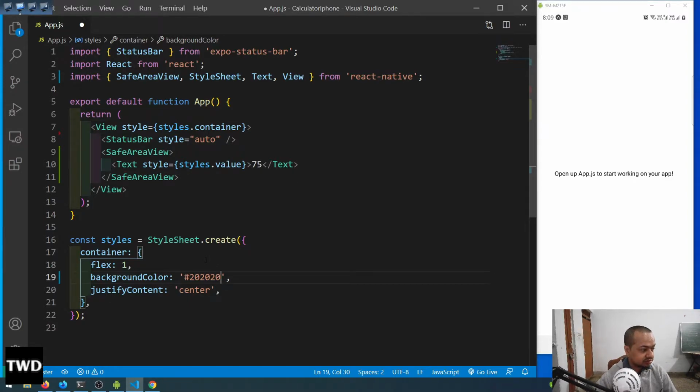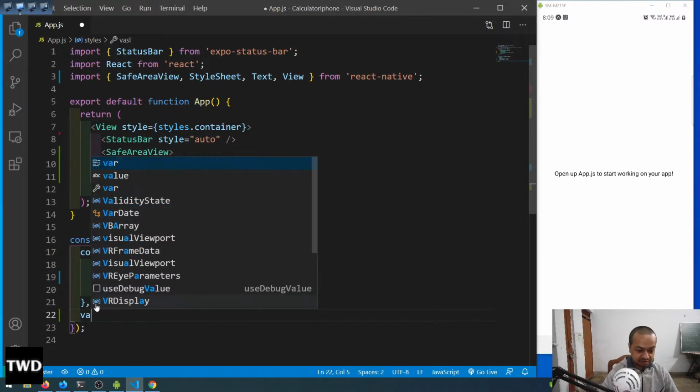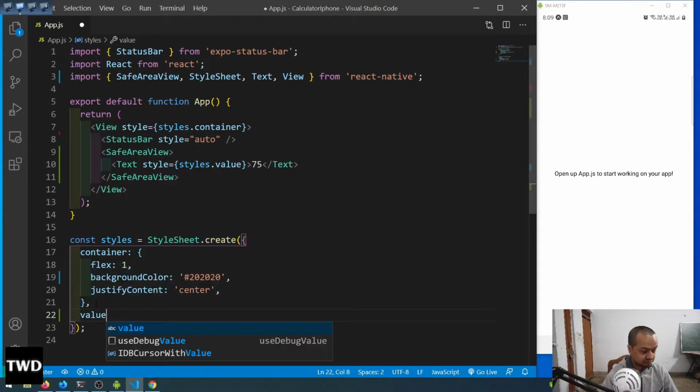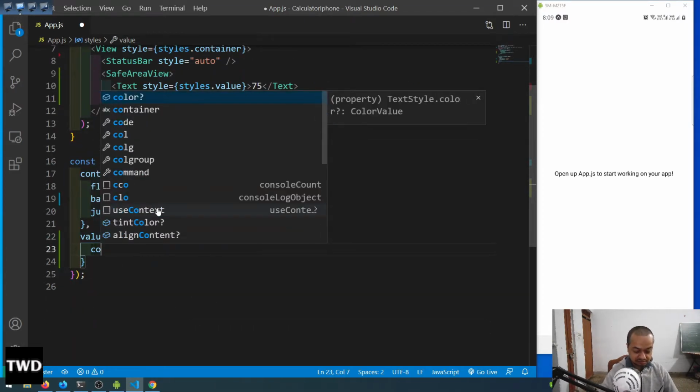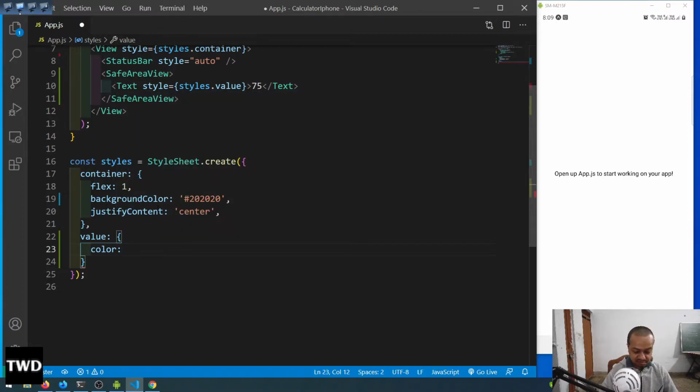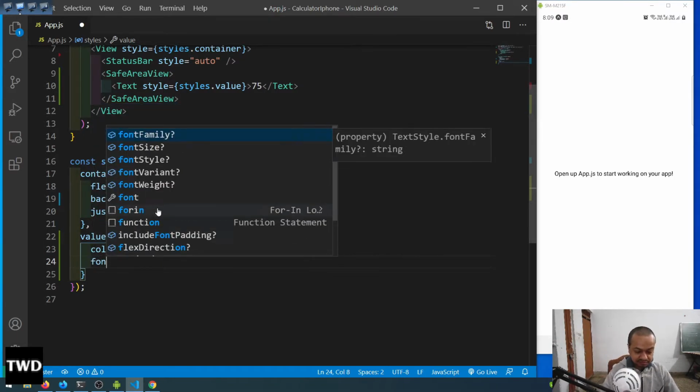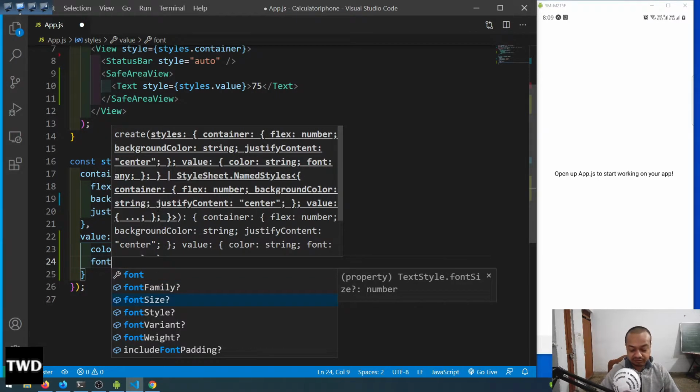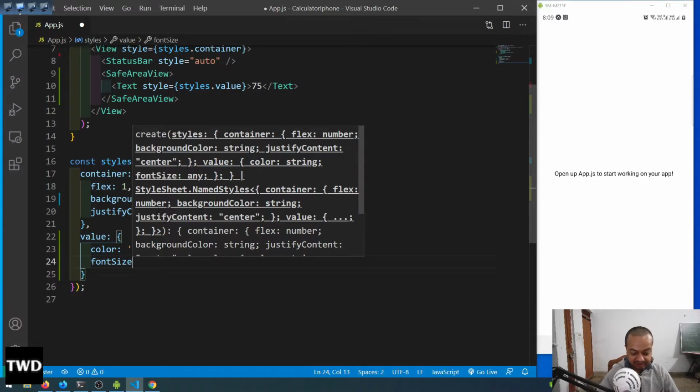And then value will be color FFF, three times F is sufficient. When you use it in the same React file we use camelCase, so here also we will use camelCase only.